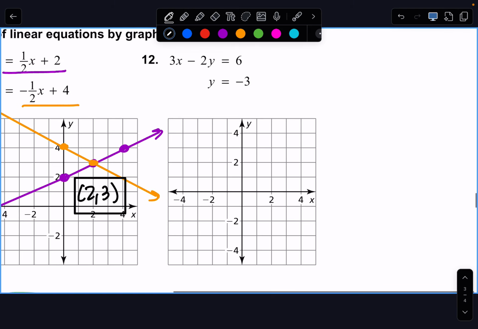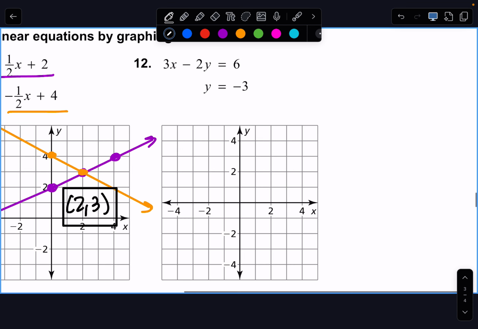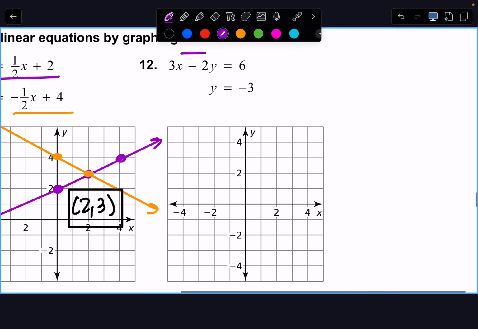Now, one more problem. We need to remember how to graph a line like this. So we're going back to number 12. You have 2 options. You can solve for y so that it's in slope-intercept form, but there is a greater chance for error, like some of you on your test. Some of you lost negatives and positives when you solved for y this way.